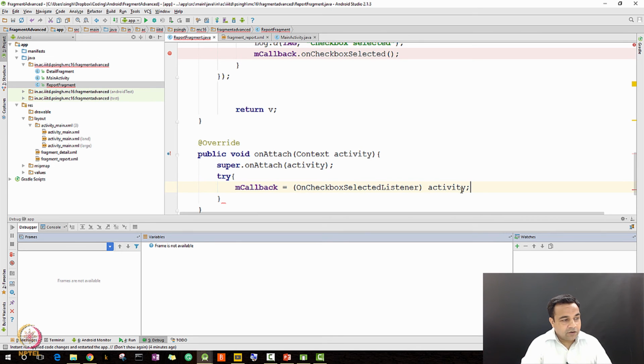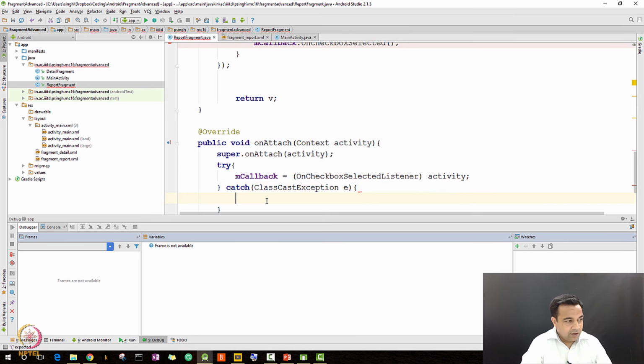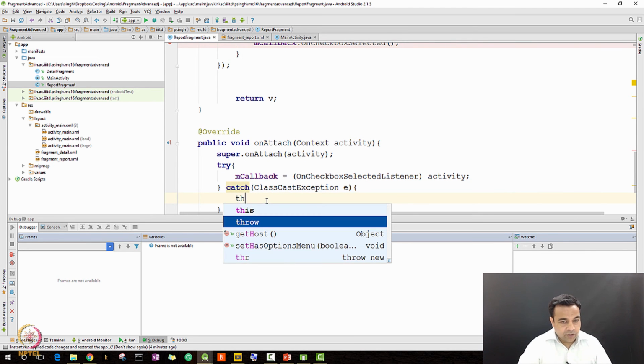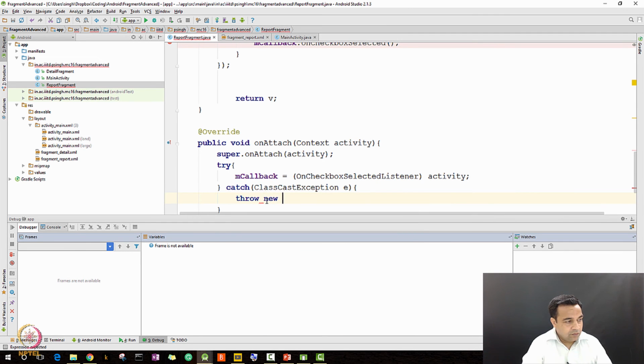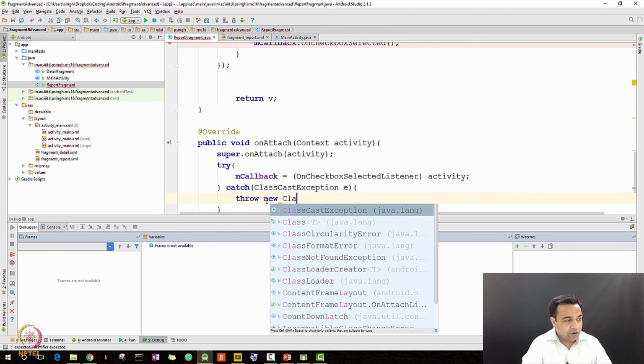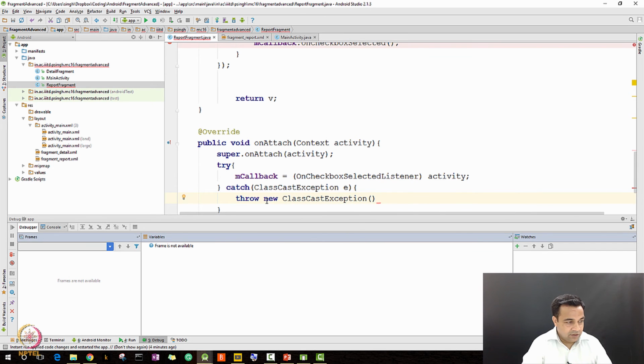So we have taken the context that we have got, converted it into the right type and passed it to the callback. This line was the line that was missing, and just in case there is a problem, we are asking it to throw an exception. Now instead of our app crashing, we now know how to handle the error if at all the error happens.